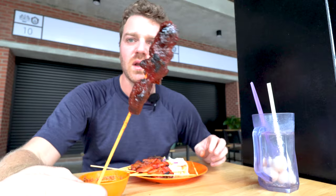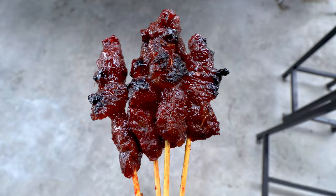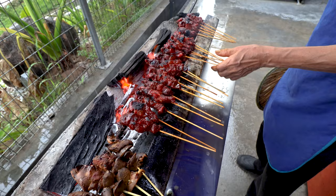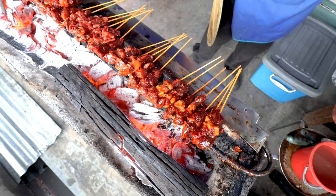On to the beef. I'm gonna try a little bit on its own first, actually, just to try that marinade. Again, nice and tender. Don't be fooled that I'm struggling to get it off the skewer. I think that's just because it's cooked onto there, but once you get it off the skewer and start eating it, it's so tender. It's so juicy. Oh, and the fat. My God, you chew on the fat and the beef juices just come out into your mouth.